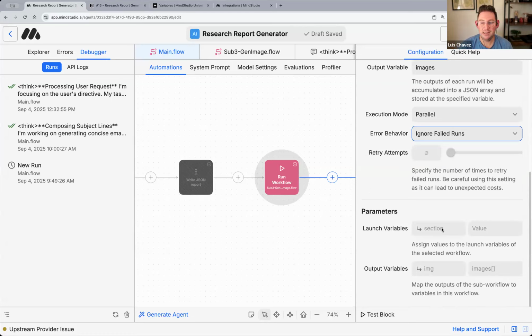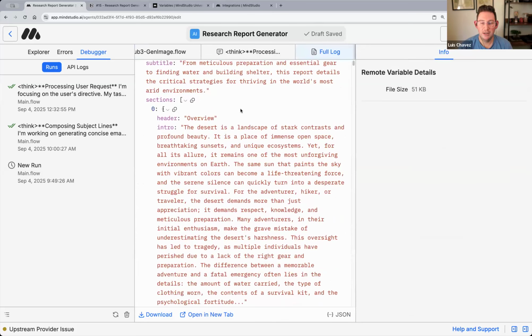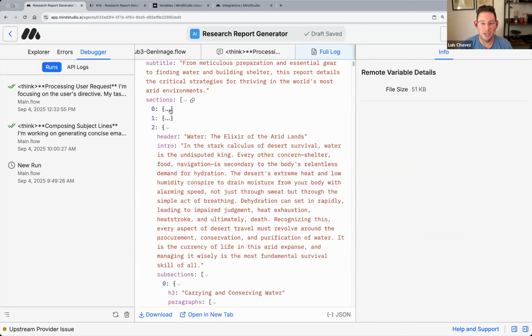And then we have to pass through a single section from that array of sections. So if we look at this sections array, a single item in this array is going to be each section. So each item from this sections array is one single section.